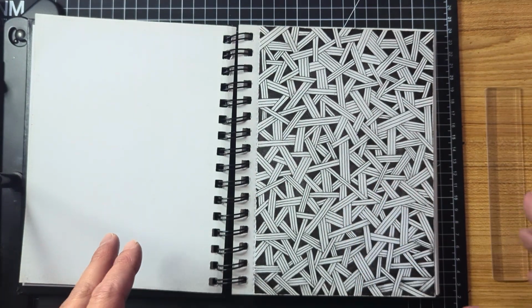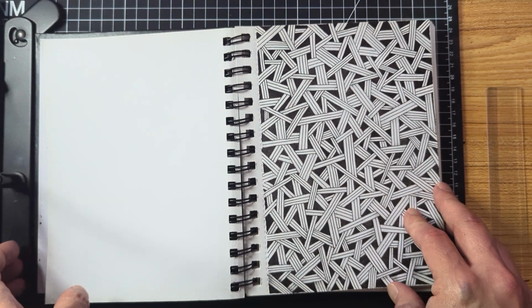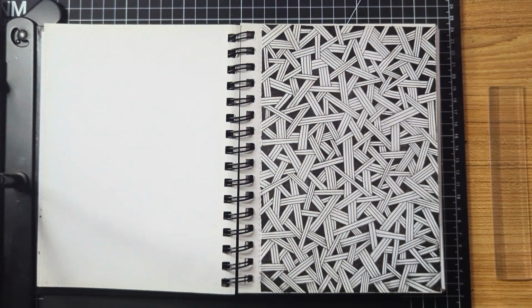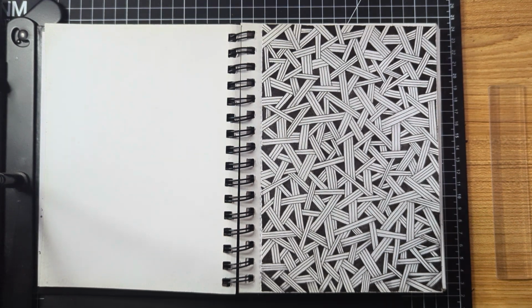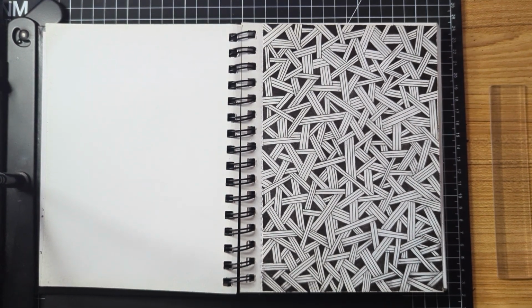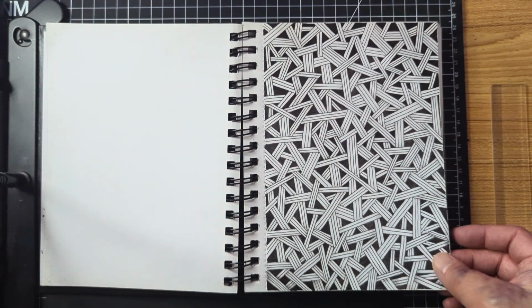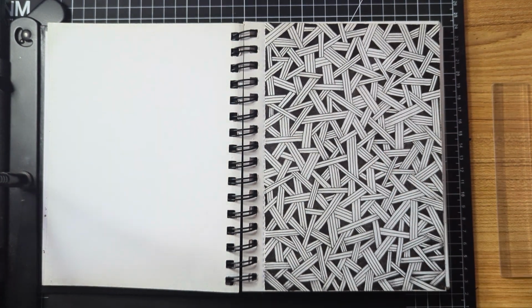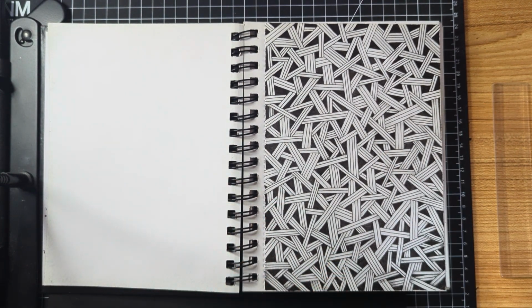So the first thing that I ever did was I bought myself a brand new sketchbook, as everyone does when they get a new sense of creativity. And I just did some drawings. I started here with some basic line work. I should say at this point, this book coincides with when I first discovered Peter Draws, who's like the grandfather of doodle art.